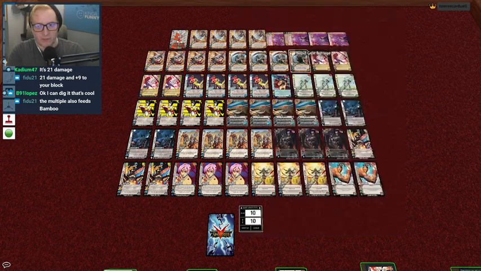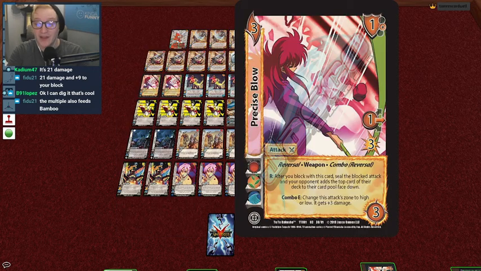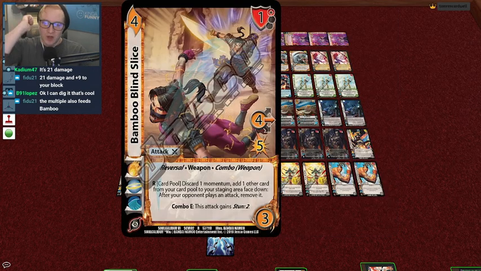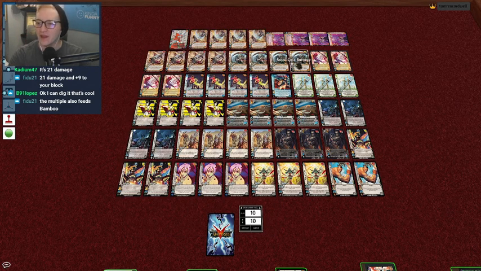Or we can Precise Blow into Bamboo Blind Slice, because this guy's definitely a weapon as well. And then we block their attack. We stuff their card pool one. We stun them two off of Bamboo Blind Slice. We build two if we have a momentum, and we negate their attack. Like this, if we have one momentum, Precise Blow, and Bamboo Blind Slice, their turn's over. They don't get to do anything, which is so potent.